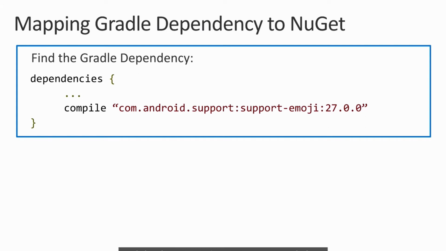So first I would go and read the documentation. As an example here, say we wanted to add emoji support to our application. You would go to the Android pages and you would see somewhere in there they would say that, to get emoji support in your app, you'll need to add this dependency to your Gradle file. We don't need to worry about exactly what a Gradle file is. We just need to look for this type of syntax. In particular, we'll pay attention to that string there, com.android.support:support-emoji:27.0.0. The 27.0.0 is just a version number. We don't really care about that for right now. The important part is the string before that.